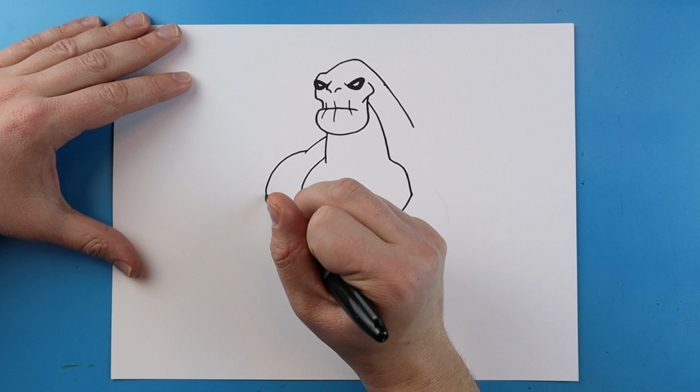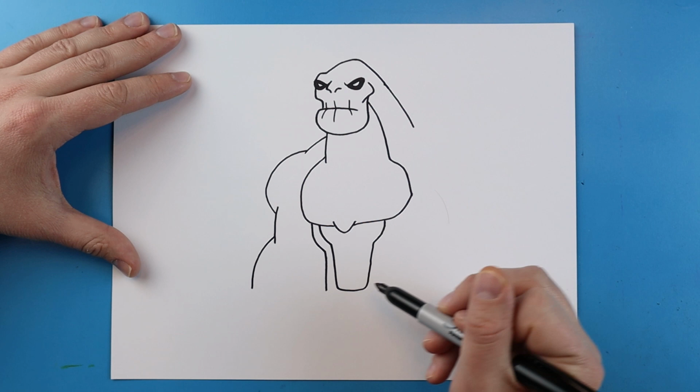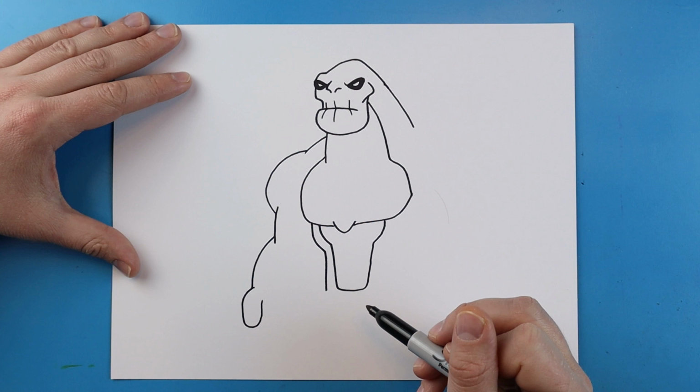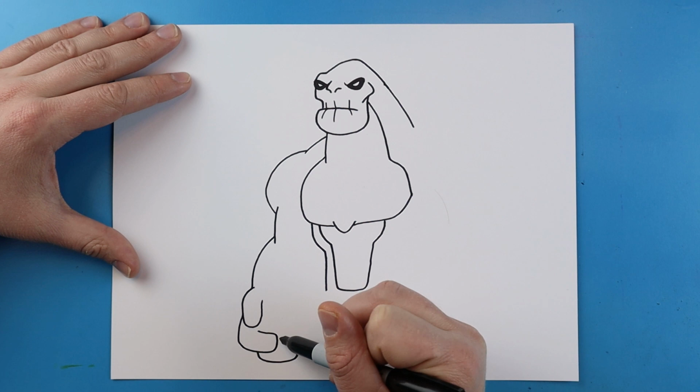Little line down. Another big line that's gonna curl out here. We're gonna make a line that's gonna come down, and it's gonna come back up for a thumb. This line's gonna go down, it's gonna go over, up, and then come back here for a finger. One a little lower goes down, over, and then up, and over. Then one more here, over, up, and then over.